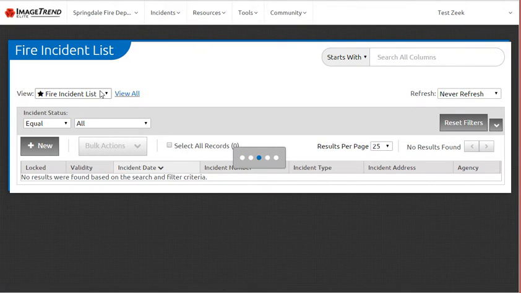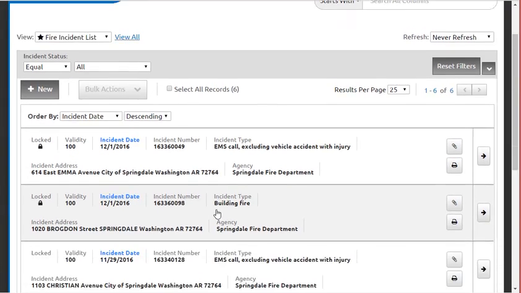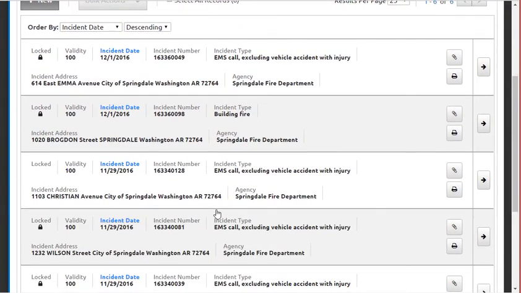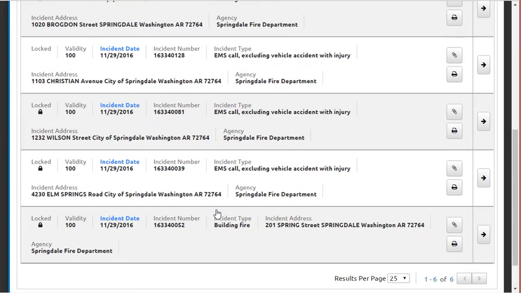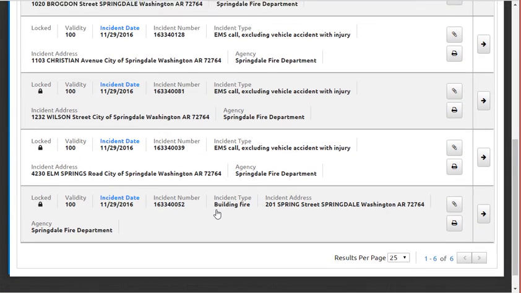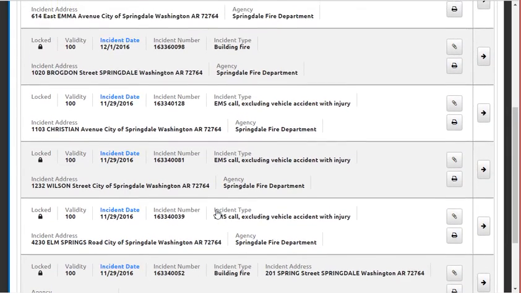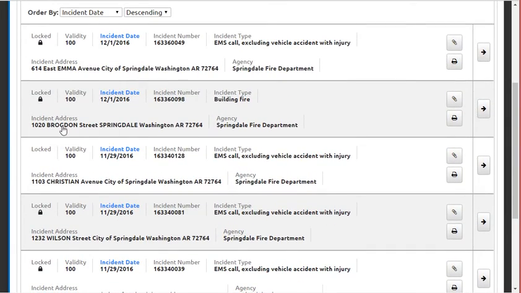Once you've closed the call, just verify that your report is on the incident list. And this is the call on Brogdon Street.